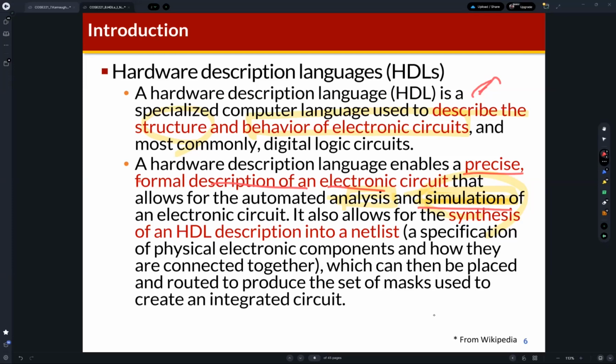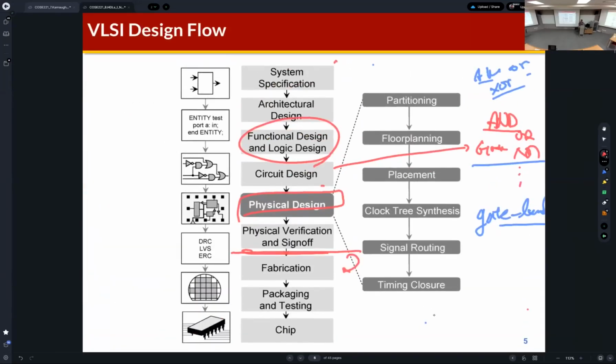And then another important purpose of HDL coding is synthesis. Synthesis means that using hardware description languages, we can design functional design code or logic design code.